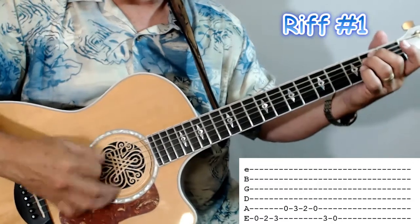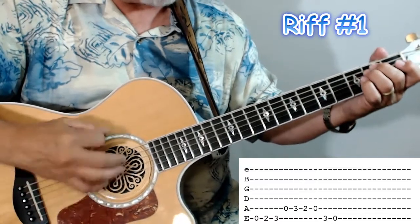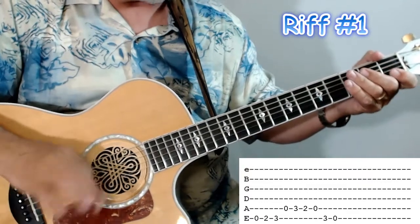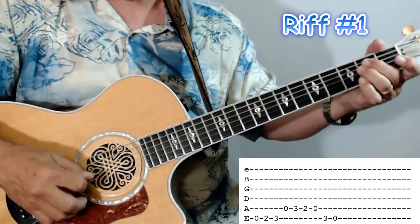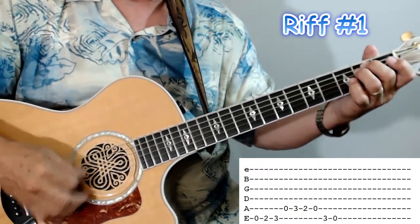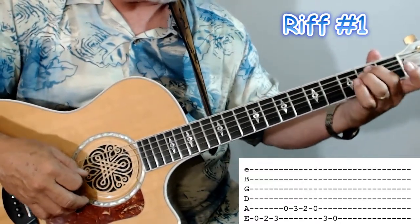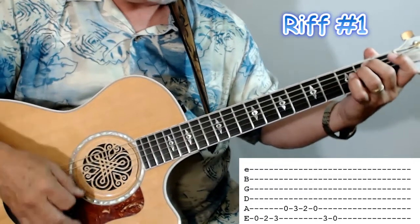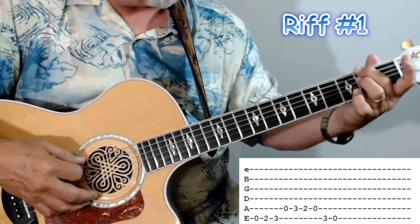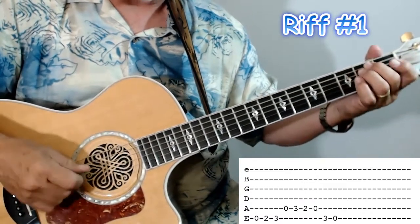That's what it sounds like. When you're playing these riffs, as often as you can, you're going to want to keep strumming the chords while you play the riffs. You can't do it all the time, but as often as you can, you want to practice putting those riffs in while you're playing the chords — that's what creates wow factor. You want to be sure that you're able to do riffs with multiple fingers. While you're playing that E minor, you can keep strumming and use your middle finger and your ring finger to play that riff while strumming those strings. It would sound like this.